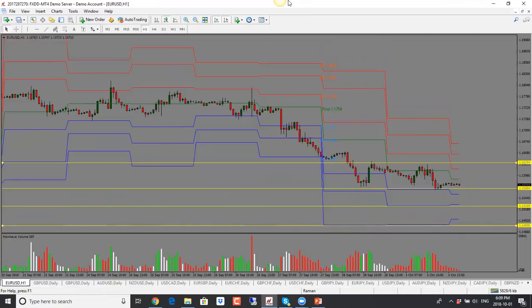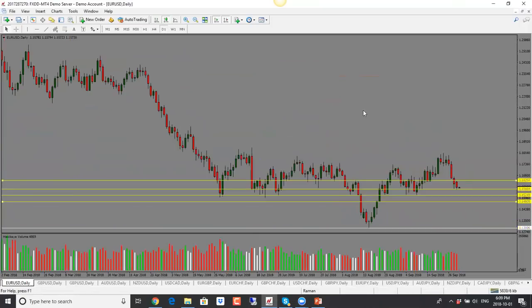Now, for price to continue, we do need to see a clear break of this. So we need to see a break and then potentially a pullback and then another drop like this. However, what can happen is what we saw here, so that's something we have to be careful with. In that case, I would look for price to react at this 1.1620 level. Overall, though, bias is to the downside, and I'm looking for price to drop to 1.1520, and then 1.1480 will be the two targets to the downside for euro dollar.